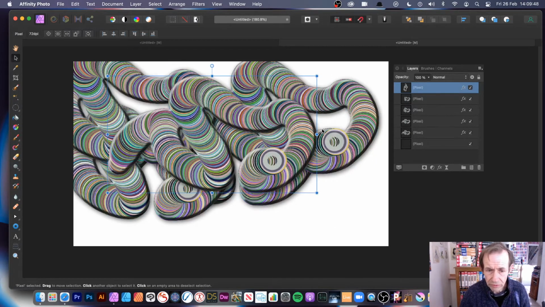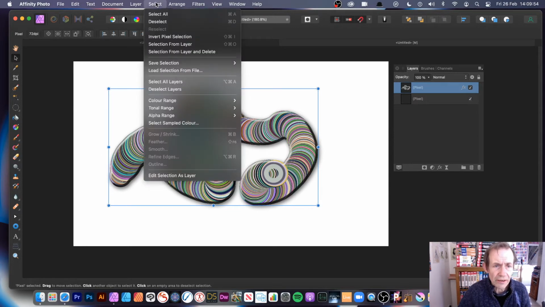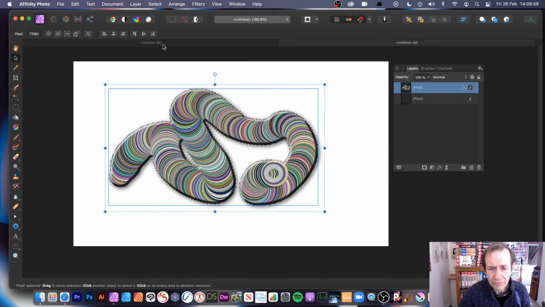What you can also do, of course, is go to selection, and selection from a layer. So now that whole section. Now you'll notice that the shadow is not included, unfortunately; you only get the actual design there.